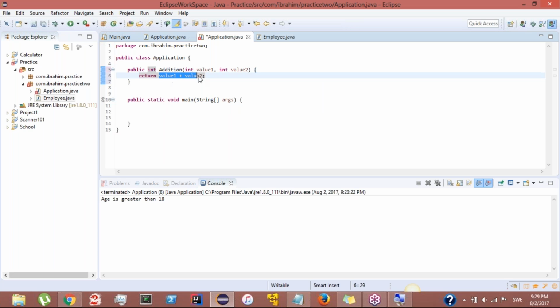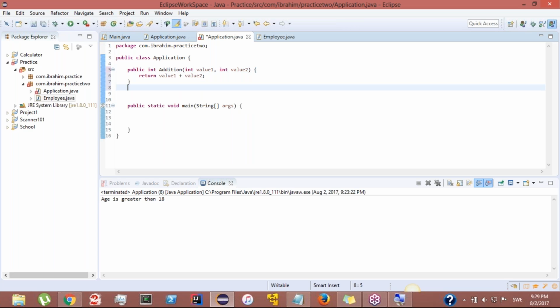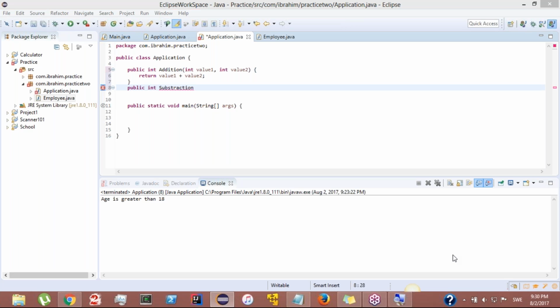If I said minus, it doesn't matter that the method says add here. It's still going to be subtraction because I put minus. So let's put it as plus. And just like I did here, I'm going to recreate the steps to make subtraction. So we have to say public int. If you guys are doing this with me, that's great. You also create a local variable to return your calculations to.